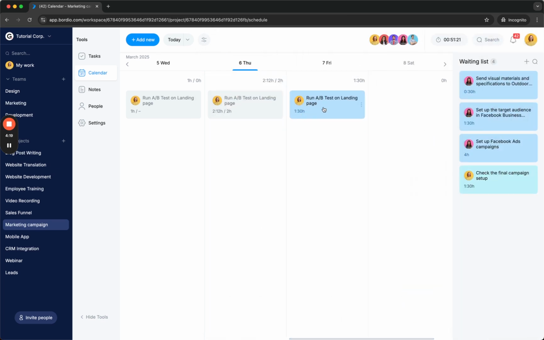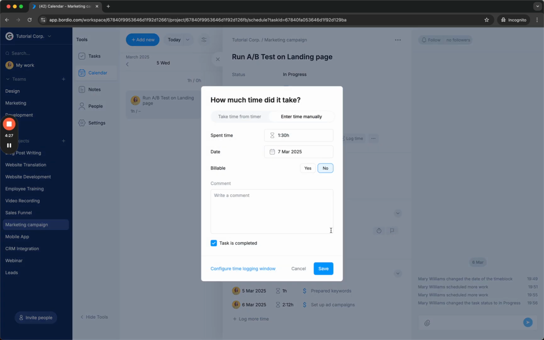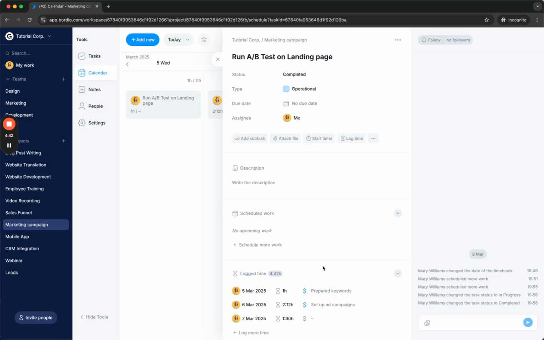So tomorrow, when we work on this task and probably complete it, we will just complete this time block, and look, in this case, we will mark that the task is completed. So let's say tomorrow arrived, we worked on that, and we just leave it without any comment, we save it. And look what happens in this case.